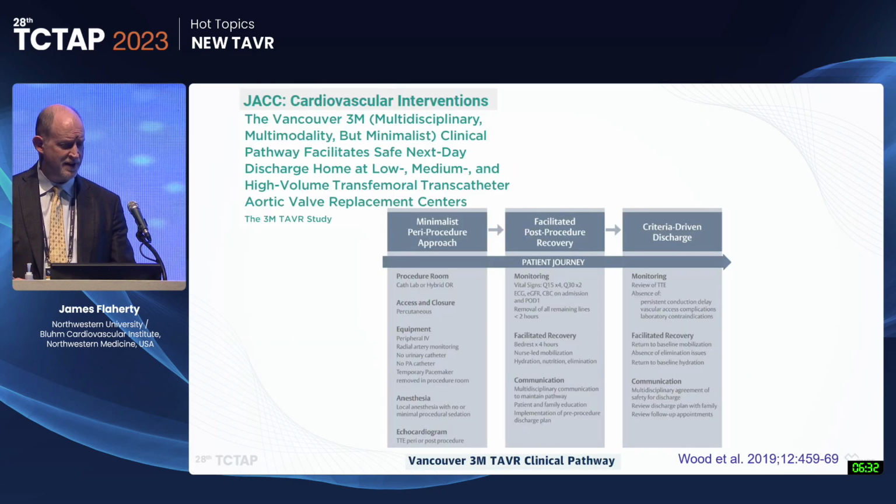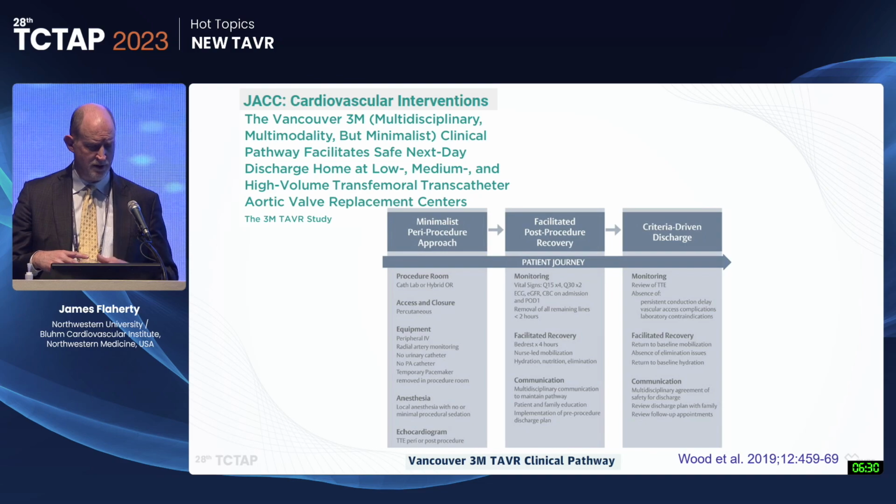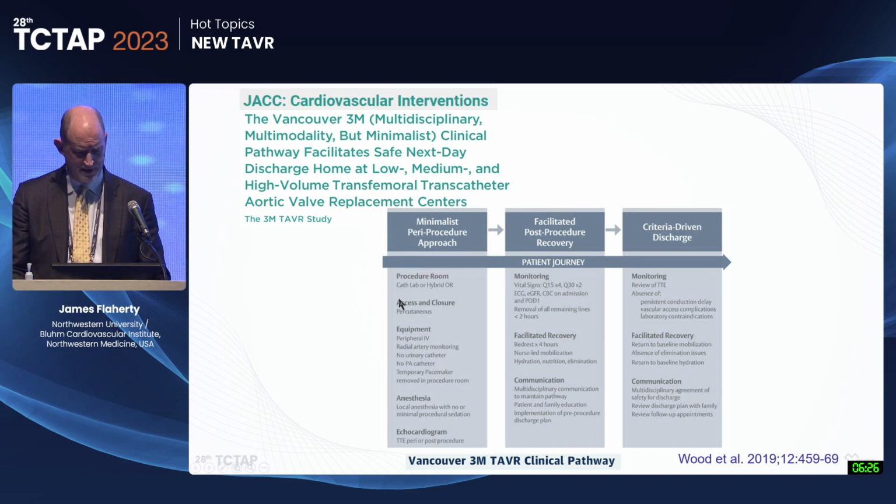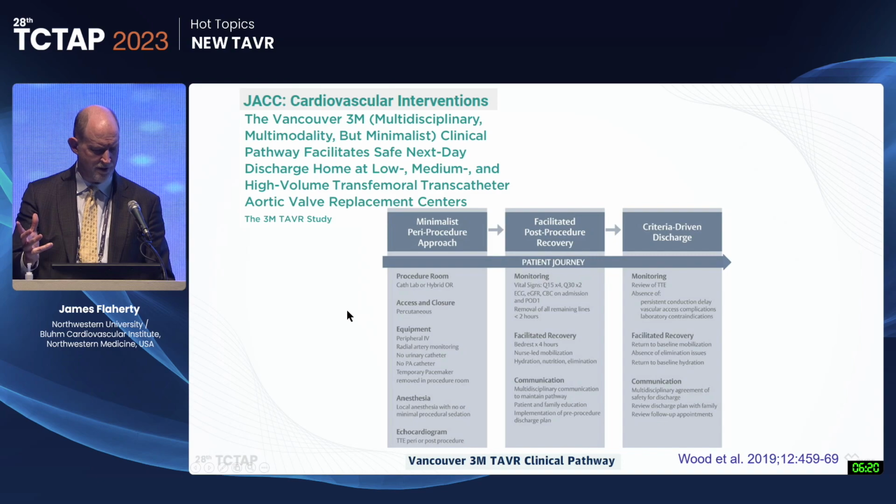This is the 3M study. The group out of Vancouver looked to see if they could apply a minimalist strategy to hospitals that did low, intermediate, and high volumes. Basically, they just came up with a protocol, and they said, follow the protocol as best you can: percutaneous access, conscious sedation, planning with family, things like that.